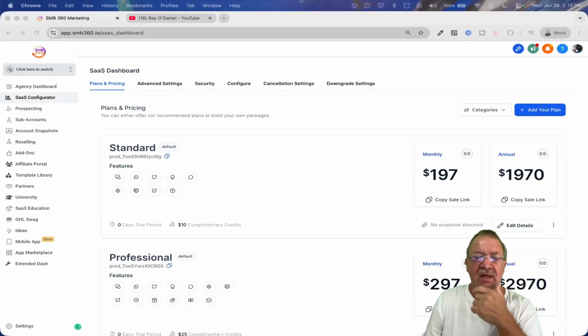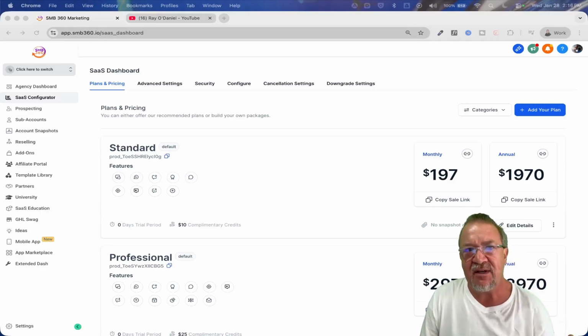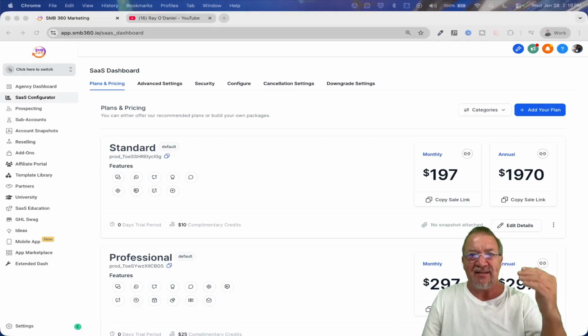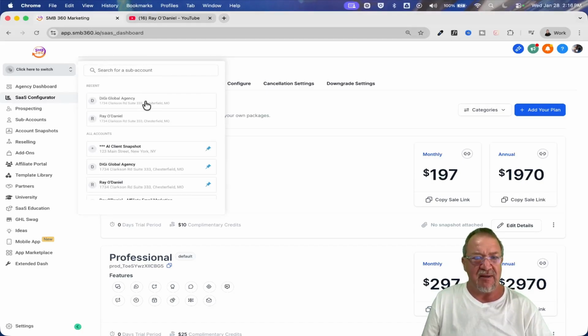Now, if you need to do business with another payment processor, and for whatever reason that could be a different Stripe account, or authorized.net, NMI, Square, one of those other types of accounts, how do you get that configured? You have to configure that payment processor at the sub-account level. Okay. So what do I mean by that? Let me hop in and take a quick look at this and show you what I mean.